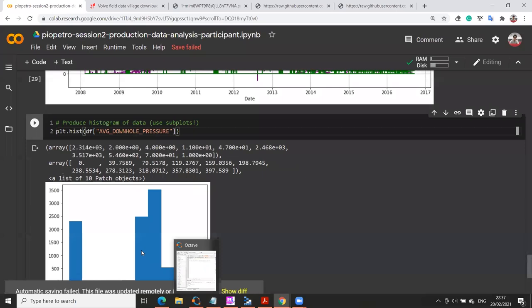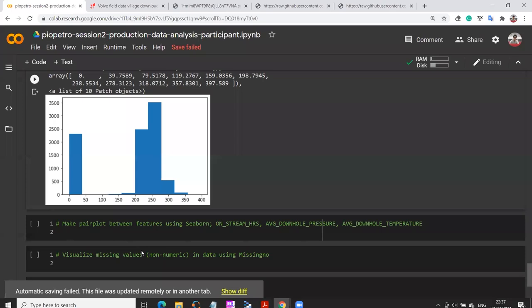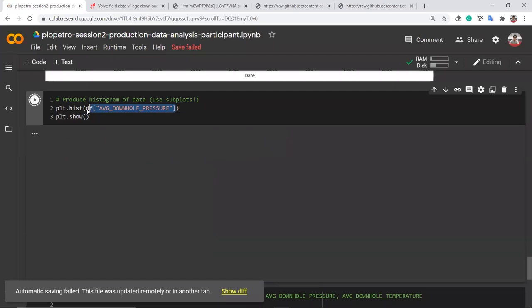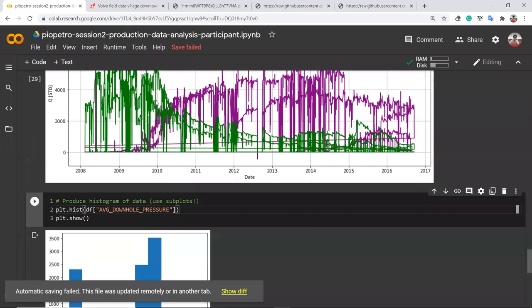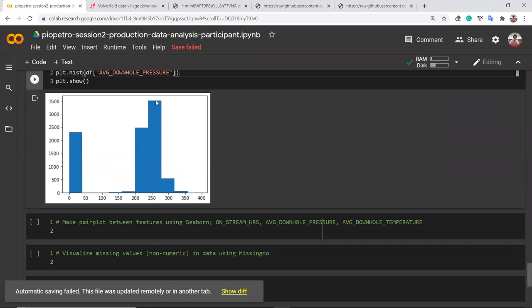Okay. That's enough, I think. We will see the histogram or the distribution of our data. But here, if I see this histogram, I'm not too pleased with it because I cannot see clearly the distribution in my data. I cannot tell whether this data is Gaussian or skewed to the right or skewed to the left, or has certain kurtosis or any other terms you heard of from your statistics class.